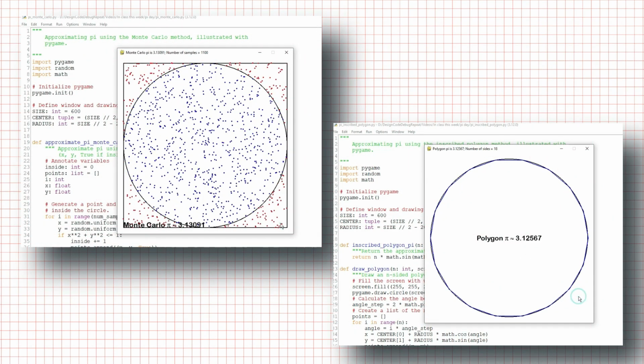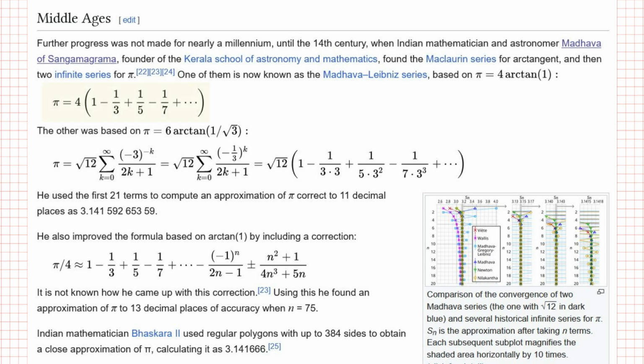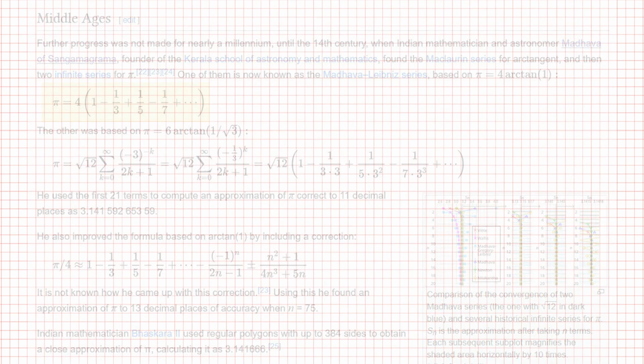There are many other methods for approximating pi, such as the Wallis-Leibniz series, which is one of my favorites to assign to students who are learning to design loops, but I don't think it's quite as fun to illustrate as the two I've shown here. Maybe next March 14th I'll focus on loop design and the Leibniz series.